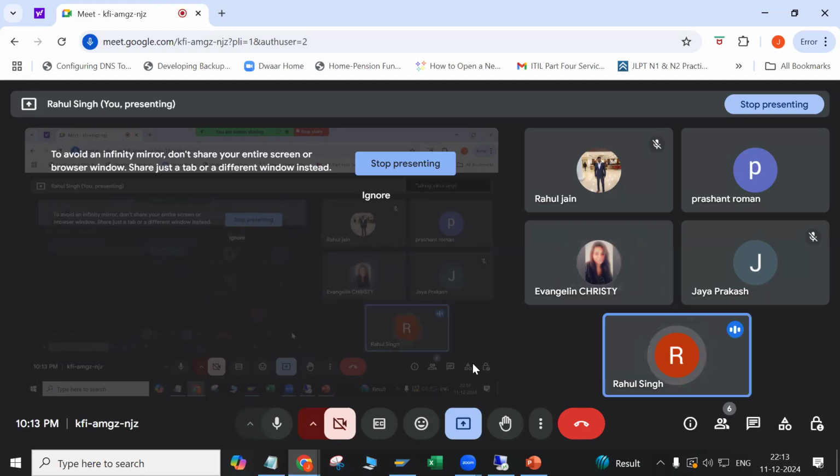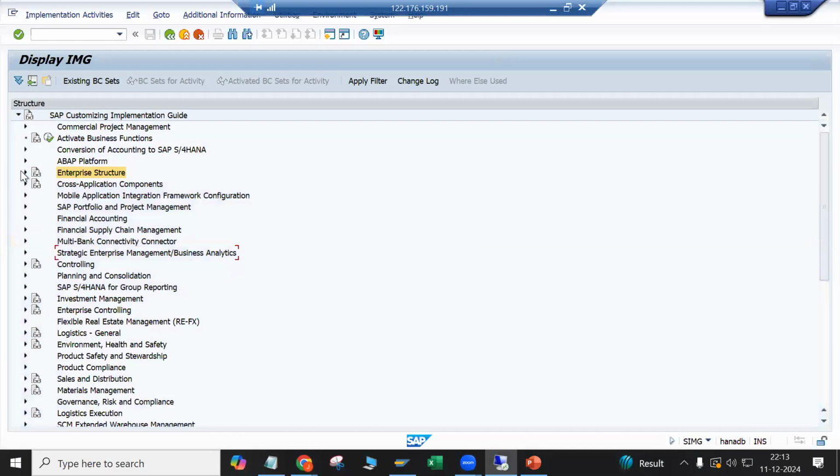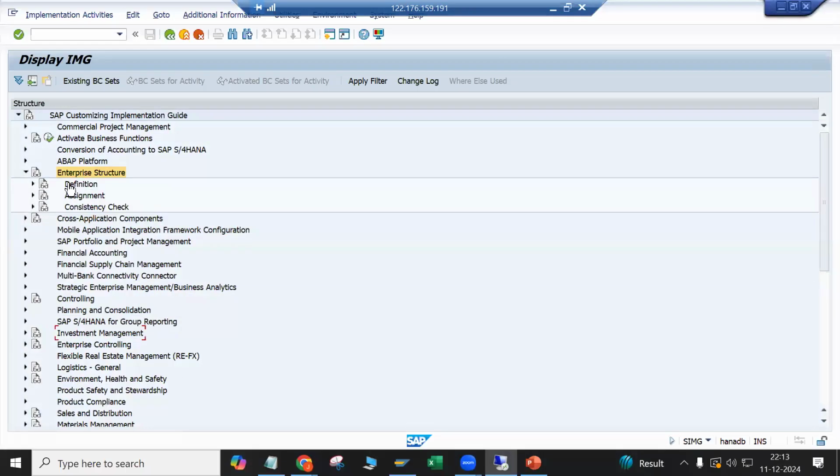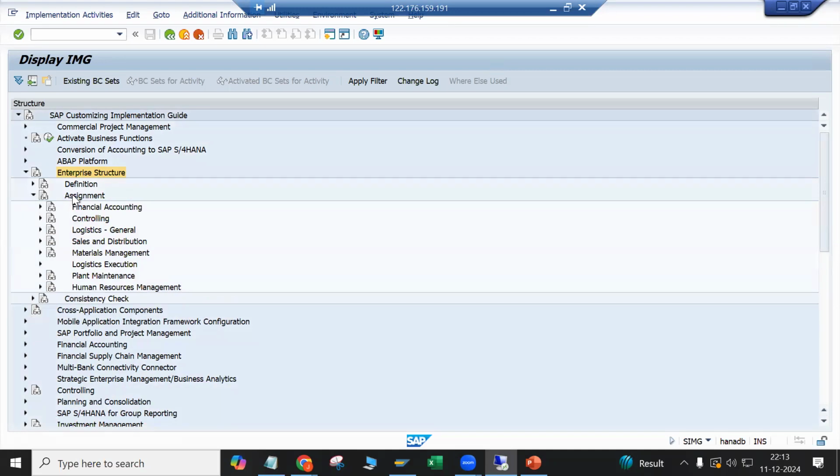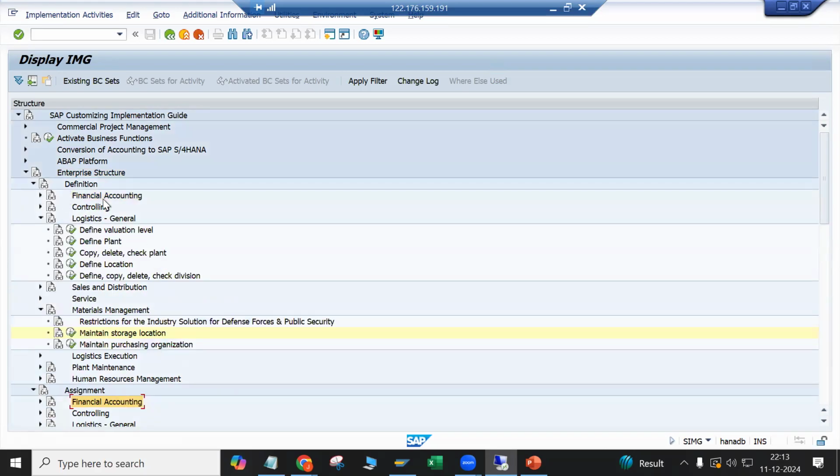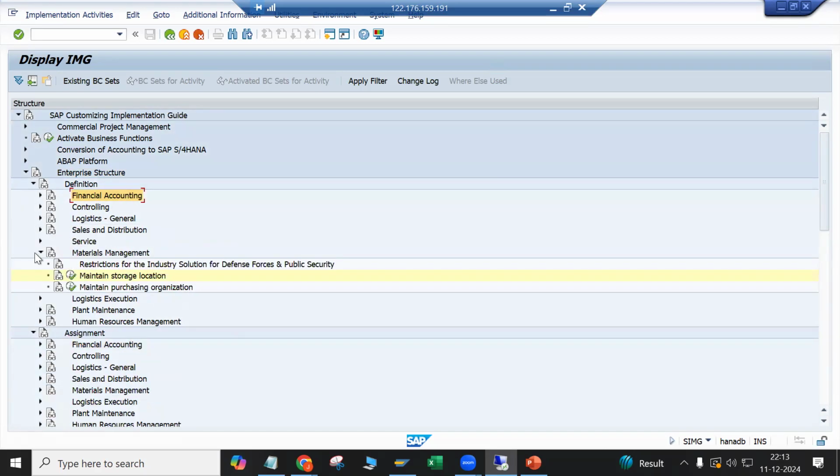Yeah, so in real time, individual modules will create their own configuration and their own org structure. The finance team will first create their part. Similarly, SD and different teams will create theirs. The define part will be done separately. All the modules do it respectively, and then assignment will also be done. Usually, first your finance module is created in the normal flow.